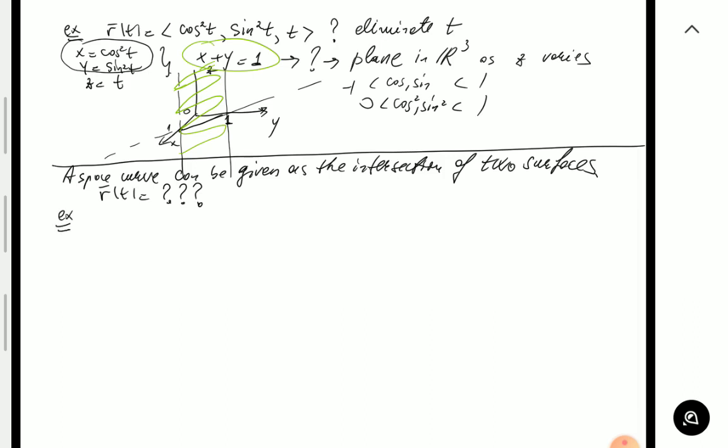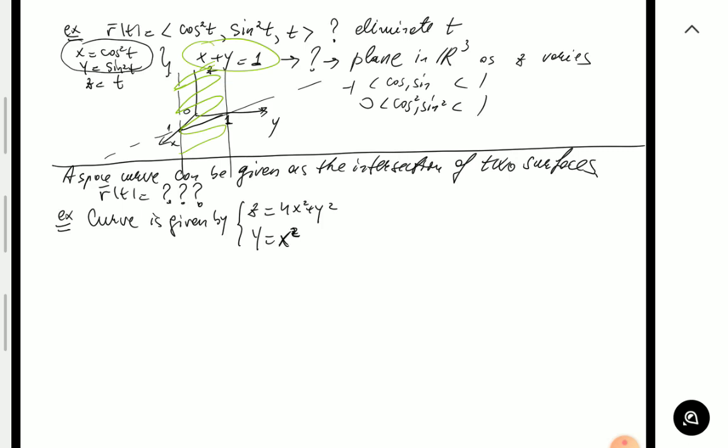So what if the object is given like this? Let's do an example. Let's say the curve is given by, and remember, intersection of anything is basically a system, right? By z equals 4x squared plus y squared, and then y equals x squared. Now go to the quadrics table and see if you can figure out what each of them independently represents. Then we take them as a system to figure out the intersection.